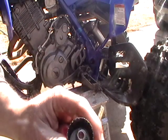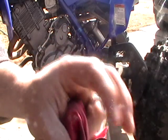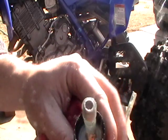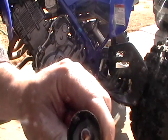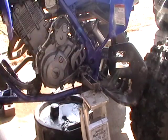Just got a tube and I drilled a hole in the cap. And then I found this little O-ring, I don't know what that is, but anyways, that's to keep it open so it won't pull through. So that's how I made that. Okay, enough of that.